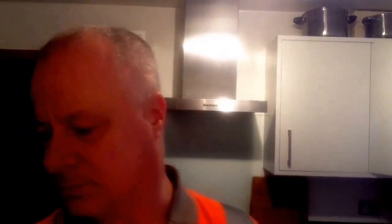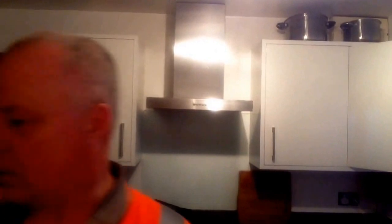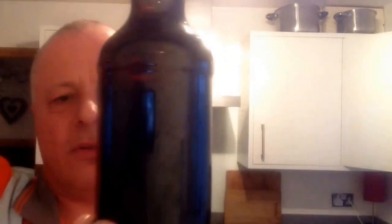Right then, I'll go through it all. I've got some notes on the ingredients and there's his little list, and I'll do my best to read what it says. I'll bring them to the camera. First one on today's list is a brown porter, 4%. Next one is the Columbus Brown Ale, 5.5% — looks better than my shirt, that one. And there's the Yorkshire Bitter, 3.8%. I'll go through what he's written up when I do the reviews, best I can.